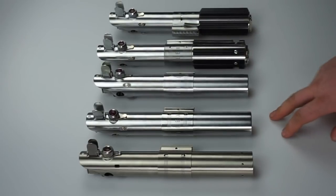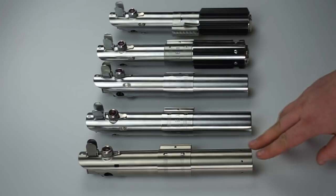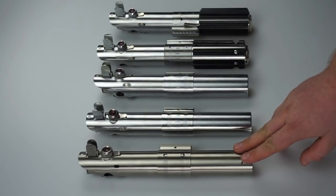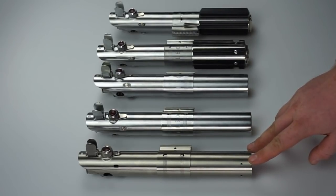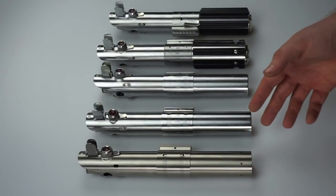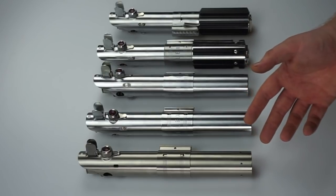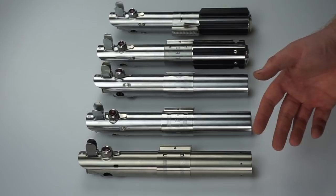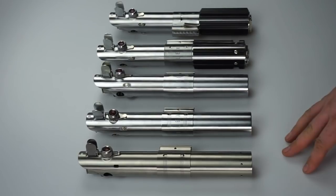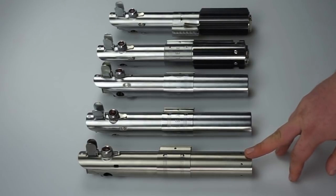And then the next one that I prefer is the JQ MakerProp stainless steel version, just because I'm a sucker for high quality things, and this is really, really high quality. It really does exceed all expectations when you receive it. Obviously, if you're a Graflex nut and you want the most accurate thing that you can get, then the stainless steel version won't be for you because it's made from the wrong material. But if you're looking for a really high quality Graflex, one that's got a lot of dedication and attention paid to it, this is definitely a good one to get. And also, it's made in England as well.